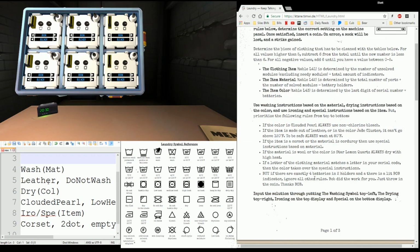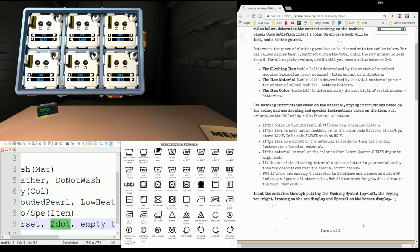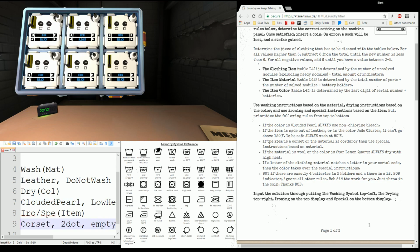But this module also has override rules. We're going to go through the override rules, top to bottom. If they apply, then they're going to change one of the 4 attributes we found, either the wash, the dry, or the iron, or the special instructions. If they do change something, that thing is locked down and cannot change from a later instruction. With the sole exception of this last rule, which I'm going to go over first.